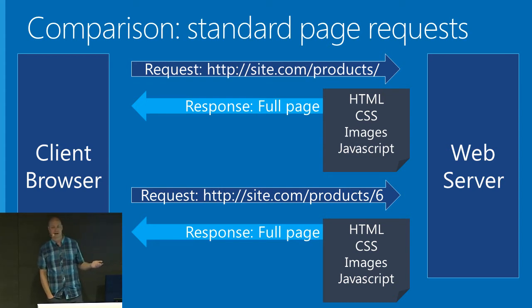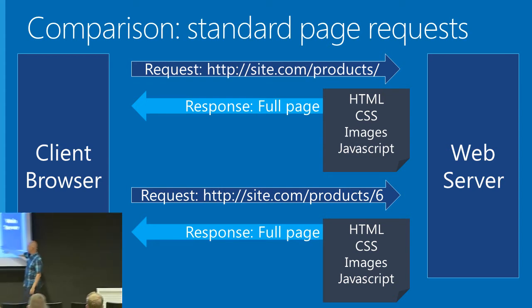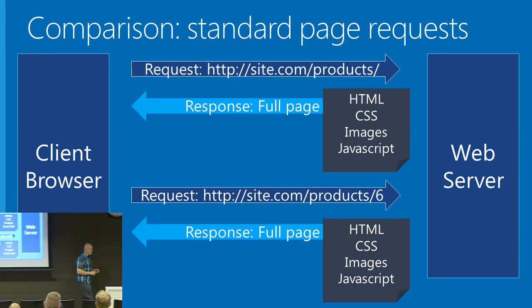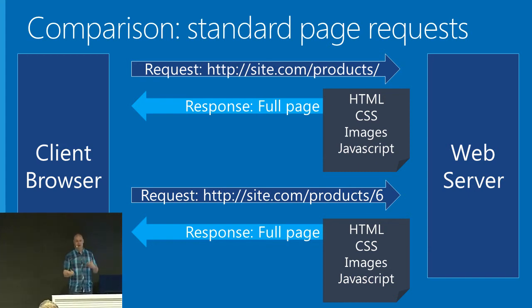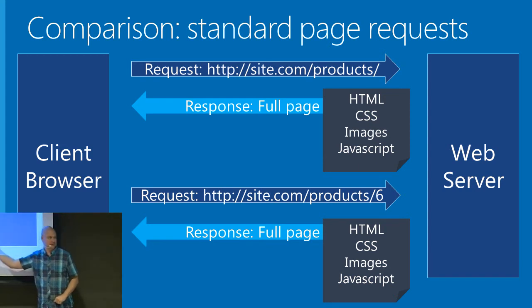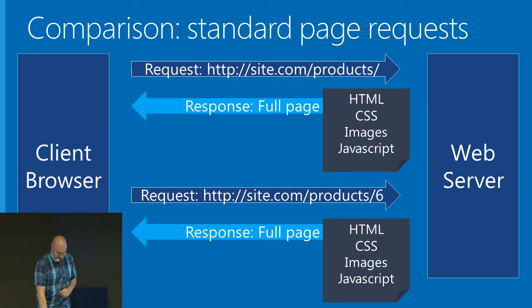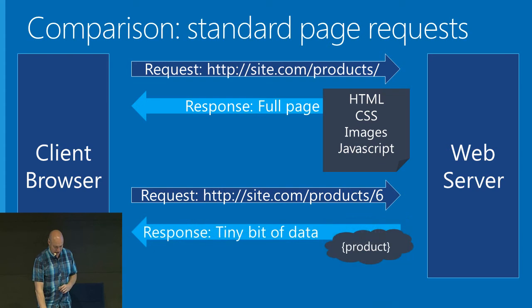So this is fine for a lot of sites if this page is pretty different from the last one, right? But a lot of the time, that's not the case. As you're working through a site, there's often not much difference, and we're sending over the same images, HTML, CSS, JavaScript. Now, we can fix some of that by caching, by doing some intelligent things, setting the cache headers and using content delivery networks. But in some cases, let's say this is an application, and we're doing the same things over and over again.